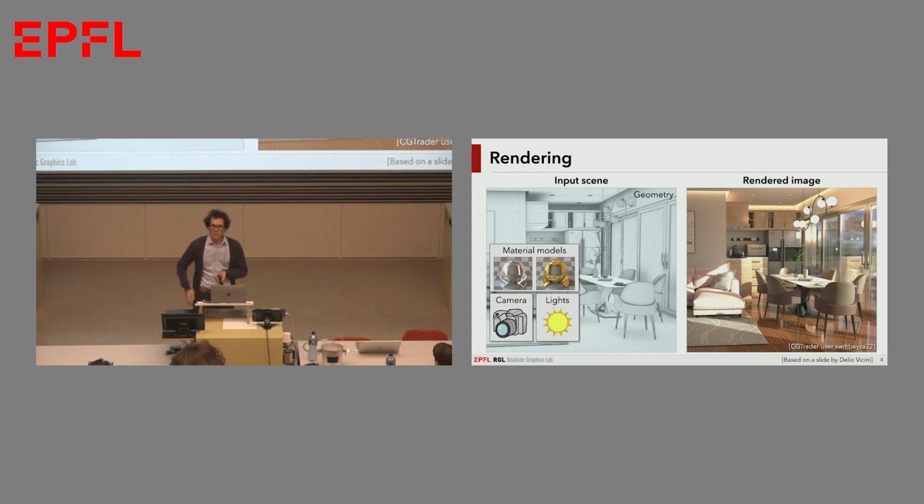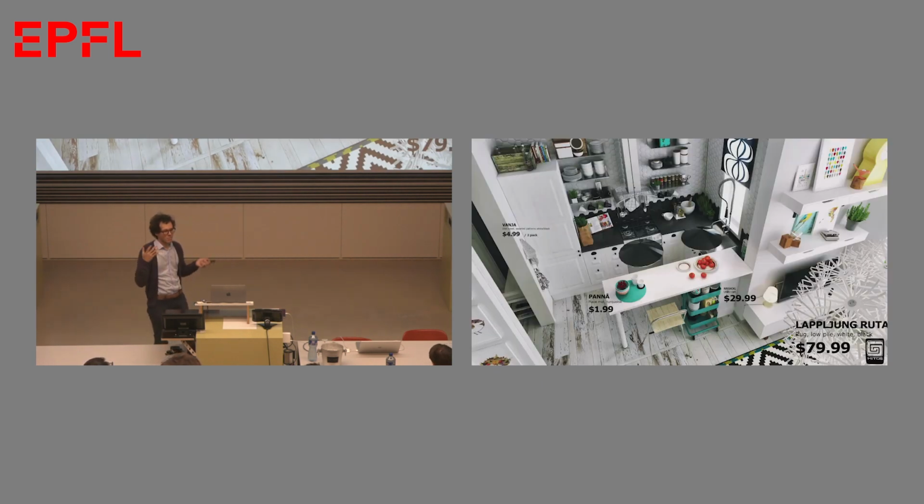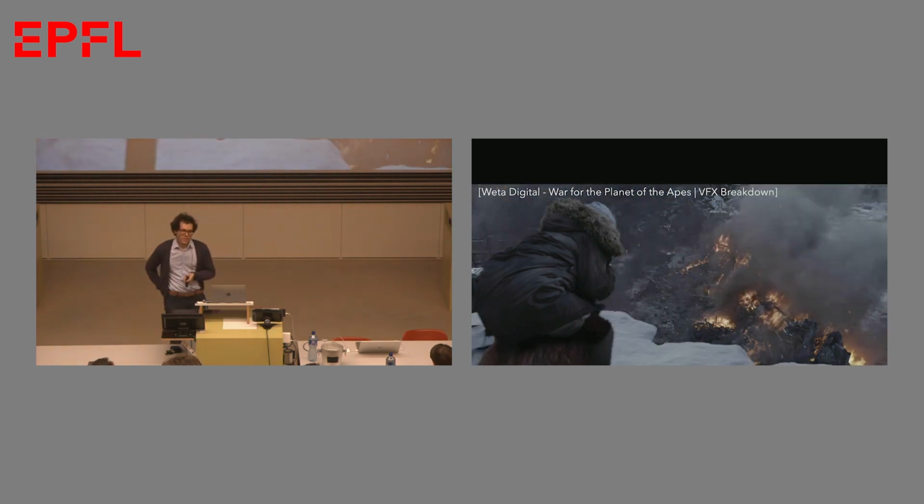So let's actually begin with the concept of a rendering algorithm. This is a computer program that takes a three-dimensional description of a world, and then it does some calculation, and it turns that into an image, hopefully a photorealistic one. And that all works surprisingly well these days. In fact, we are surrounded by renderings all the time, and usually we don't even notice it. When you watch TV, or when you browse catalogs or magazines, or when you go see a movie, much of what you see isn't real, or only partially so.